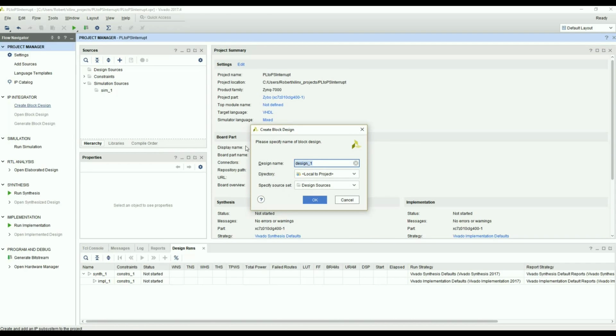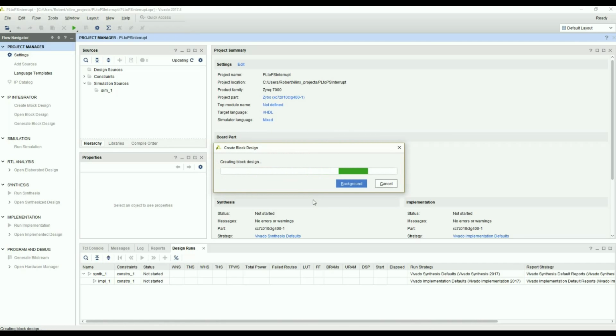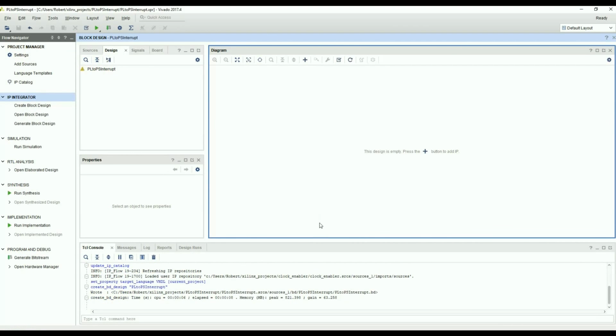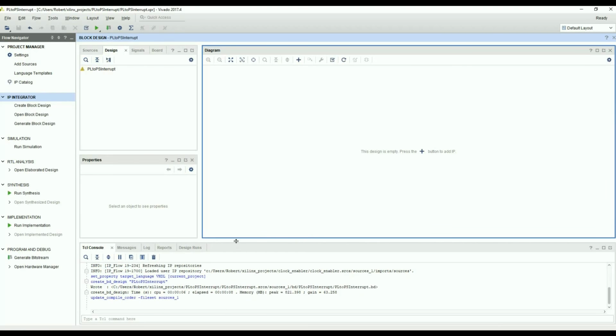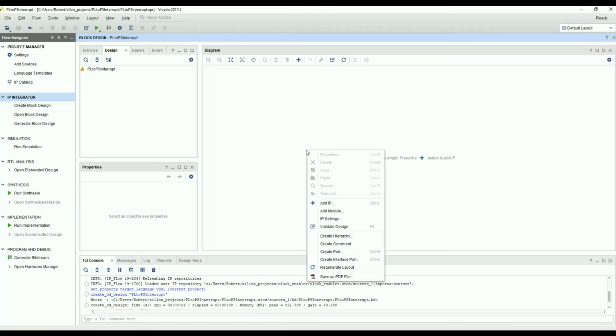I like to name my block designs the same as the project, so this will be PS to PL interrupt. And I'm just going to go ahead and click OK. So we're leaning heavily on the tool chain in this design process. There's thousands of man-hours that Xilinx has put into creating these EDA tools for us to make things easier as far as creating designs.